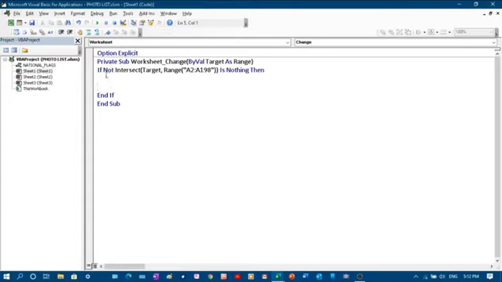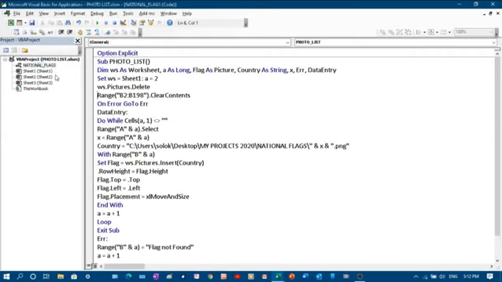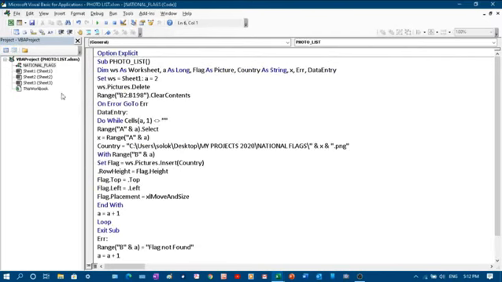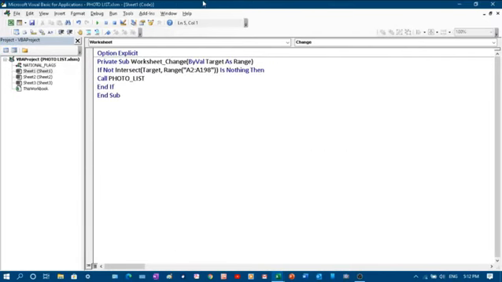Here it is just a simple code where we call this macro. You simply type Call photo list.